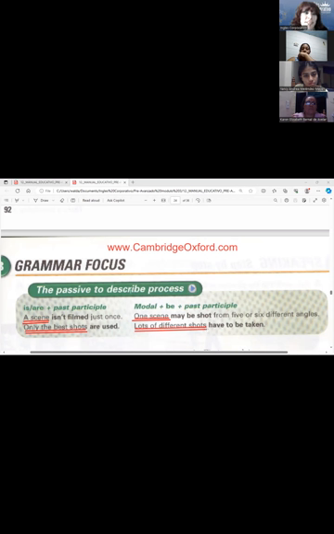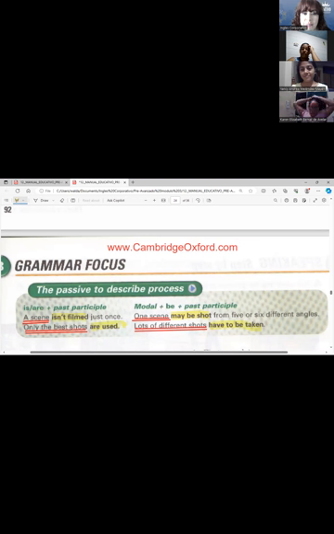However, the subjects in these sentences are not the ones that do the action. And what are the actions? Isn't filmed just once. Are used. May be shot. Have to be taken. The scene isn't the one that does the filming, right? In Spanish, la escena no es la cosa que filma, ¿verdad? Sino que alguien filma. So a person is doing an action, but it's not the subject. In these sentences, we are concentrating on the process, not on who does the action.